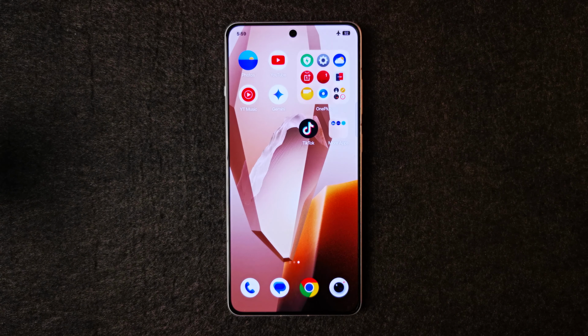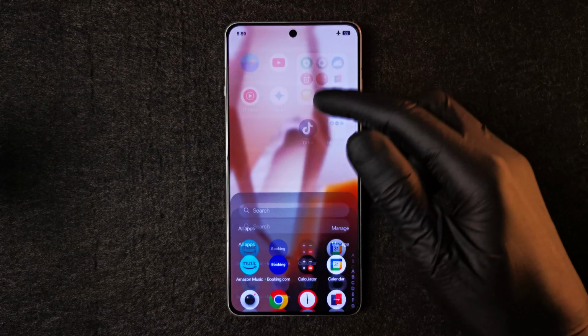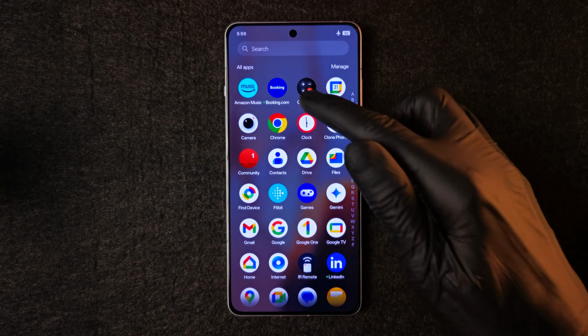In today's video, I'll be showing you how to enable App Cloner. Now, what App Cloner allows you to do is have two different accounts assigned to the same application. Typically, you need to log out of it. Now, the way OnePlus does it is by creating a same application again that would allow you to log into it. Now, I'll be using Amazon Music for this, which is at the very top, easy to see.